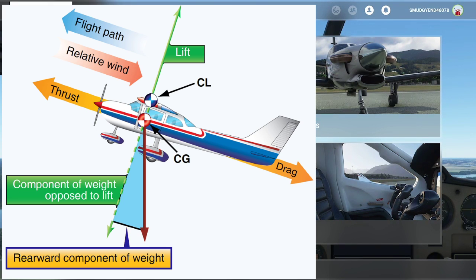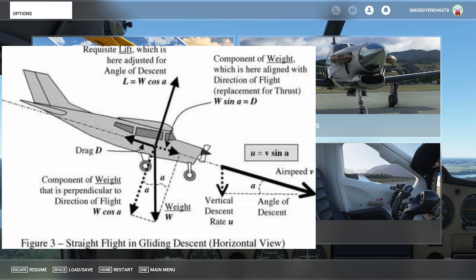So if you take that black line, that is the rearward component of weight, and you add that to drag, its drag increases, and therefore thrust has to increase to match the drag, and that is called excess thrust. So you see how a climb is handled. And then we also have a descent. So I'm going to show that as well. Find that particular image and pull that up.